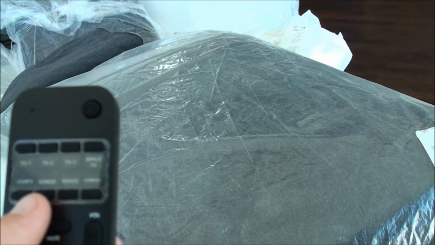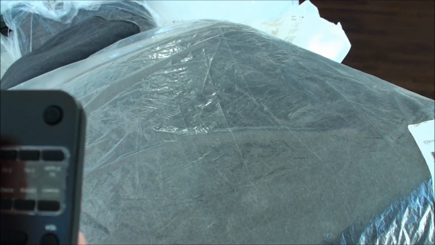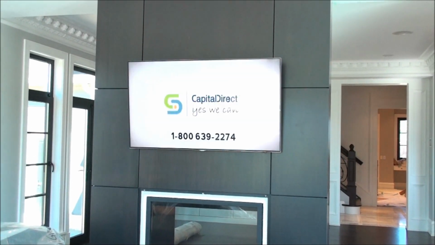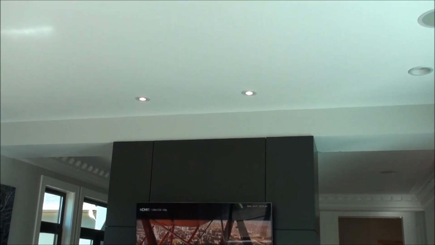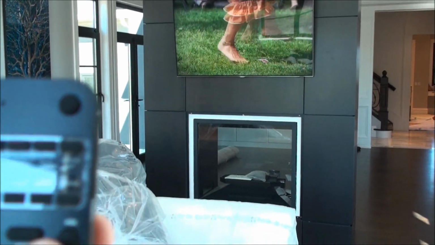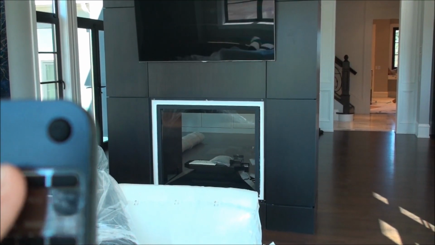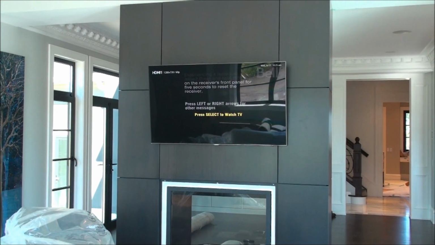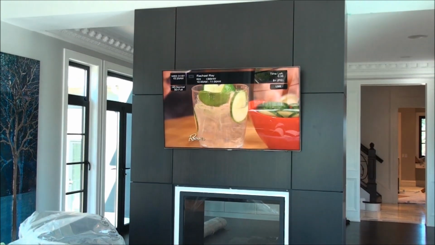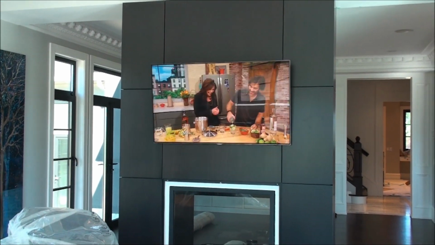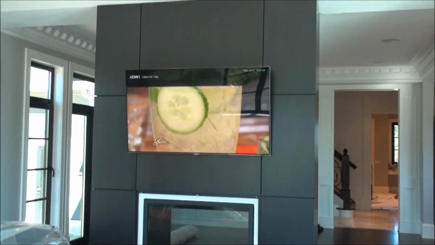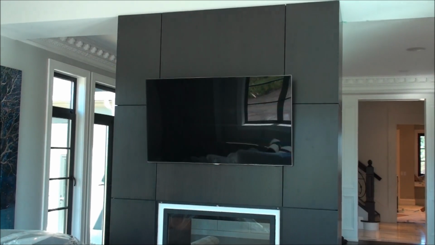If you want to watch TV, which is on in the kitchen area right now, we just simply push TV 1 and the TV will come on, switch to TV 1. Speakers come on in the ceiling to TV 1. If you want to switch to TV 2, simply push TV 2. Now you've got TV 2 playing. If you want to turn it off, power. I'll turn this zone off.